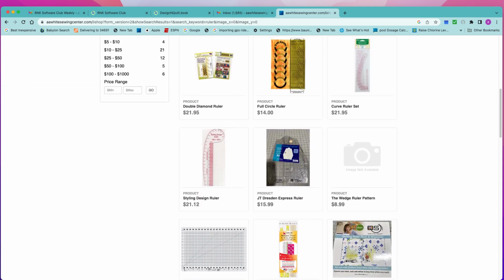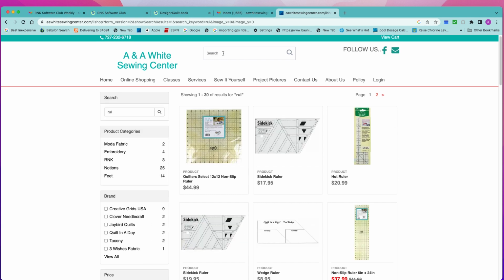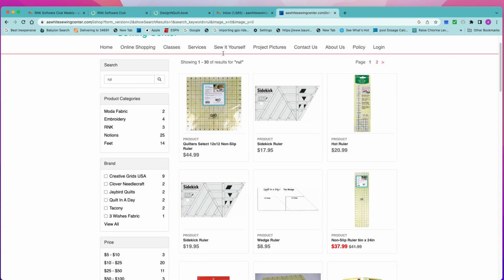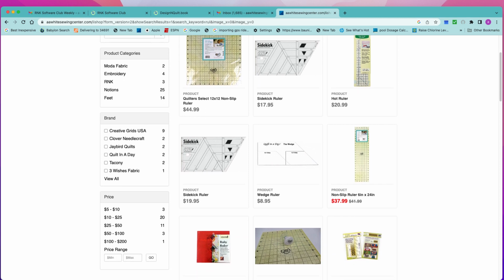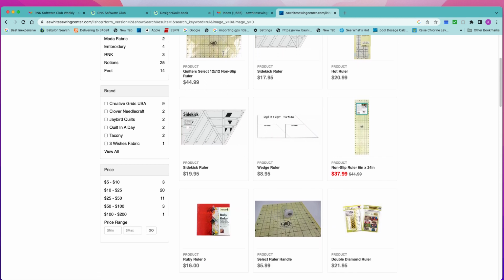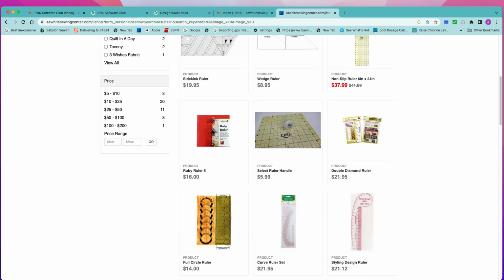Maybe not. Maybe you should just type in RULE or RUL. I mean, the more abbreviated the words in the search, the more you're going to pull up, is what I'm trying to tell you.